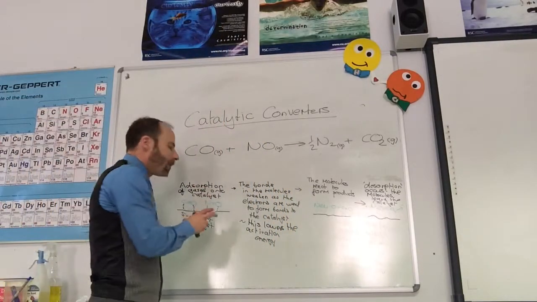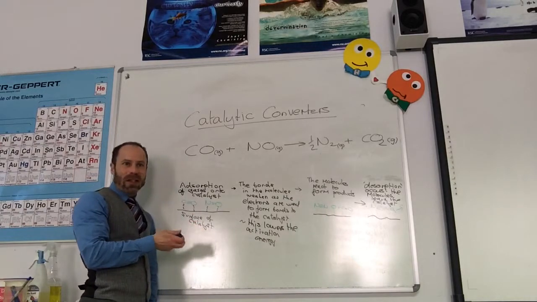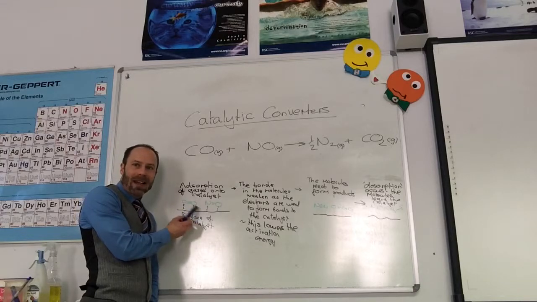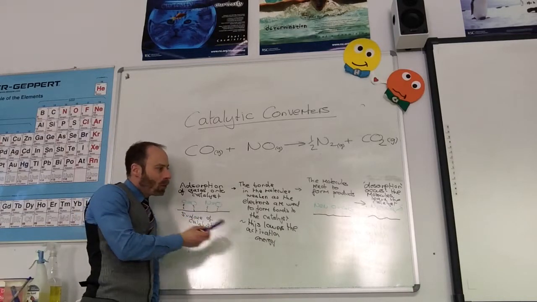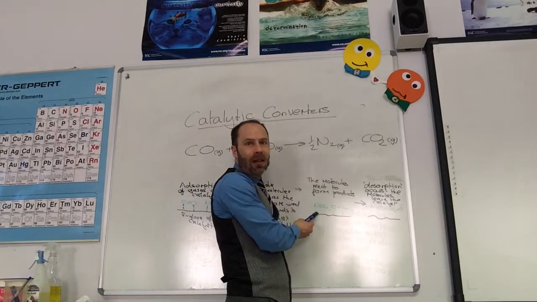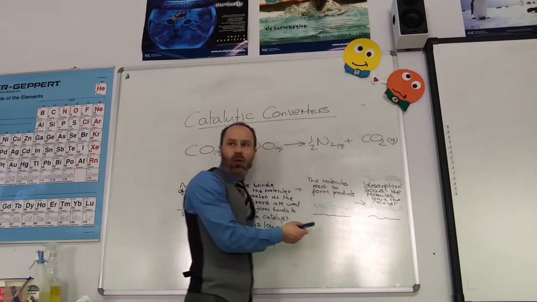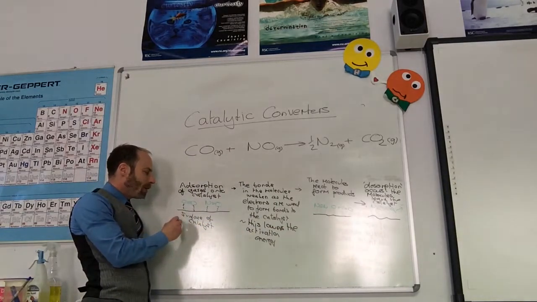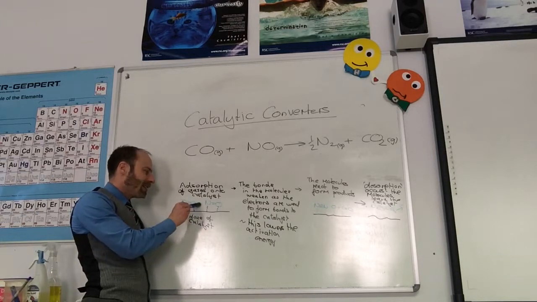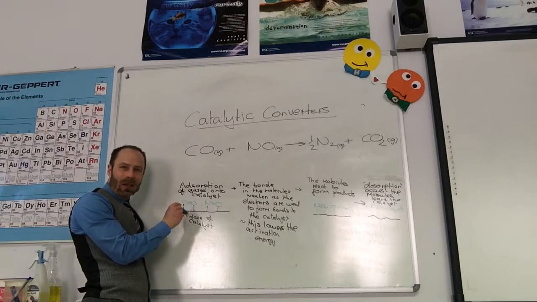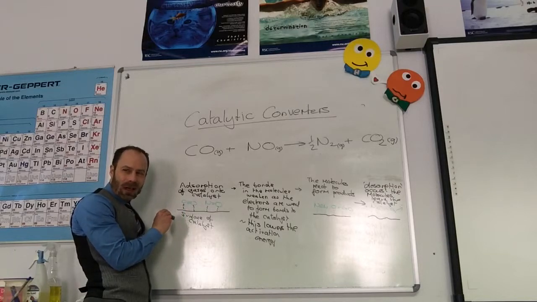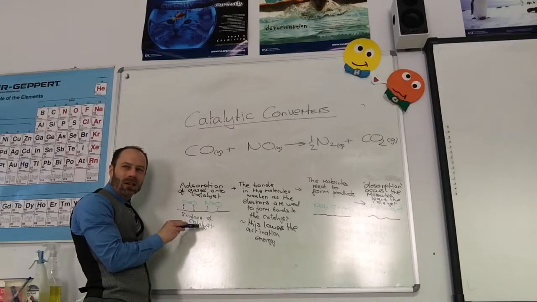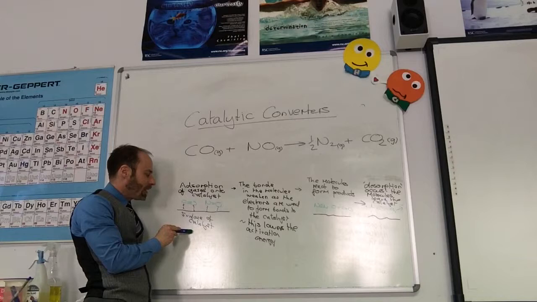Okay, so there are key things. You've got to think carefully, because finding the right catalyst is quite difficult. You want these molecules to form strong enough bonds to get onto the catalyst, but you don't want the bonds to be so strong that they don't leave, because if they stay around, they block your catalyst, so it's no good. So does anybody know what type of catalyst this is called if you have a solid catalyst and gaseous reactants? Heterogeneous catalysis? Where you have the catalyst in a different state to the reactants is called a heterogeneous catalyst.